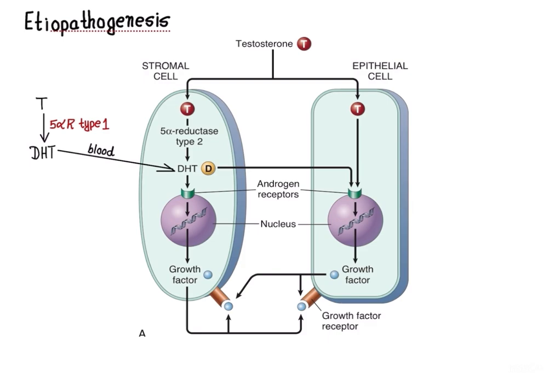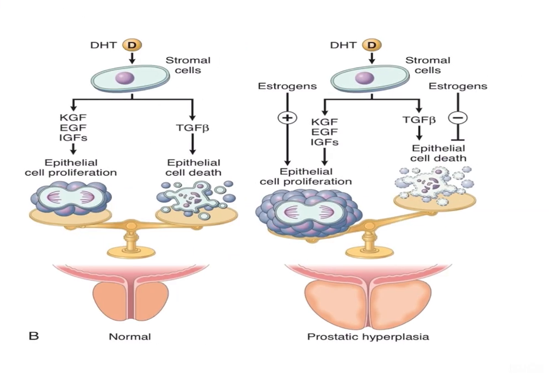Apart from the prostatic production of dihydrotestosterone, the DHT can also be produced at extraprostatic sites like skin and liver, as these sites express 5-alpha reductase type 1 enzyme. And the dihydrotestosterone produced at the extraprostatic sites will reach the prostate gland with the help of blood. So apart from testosterone and dihydrotestosterone, there is some role of estrogen in pathogenesis of BPH.